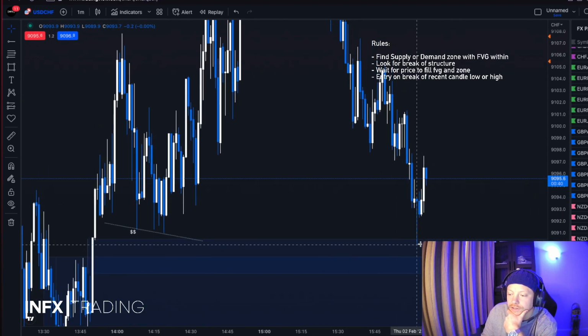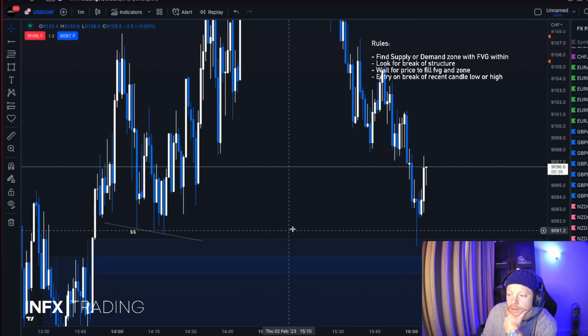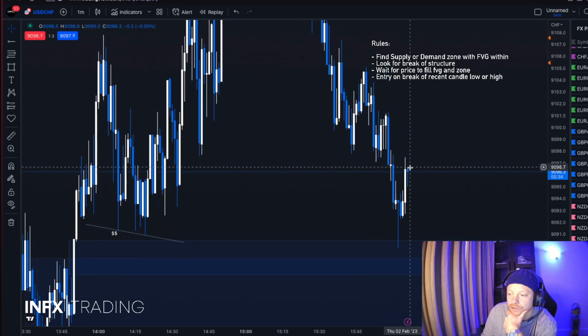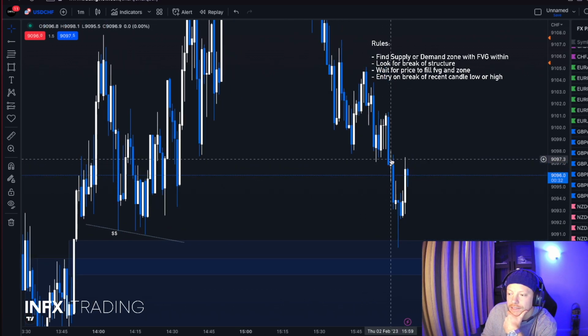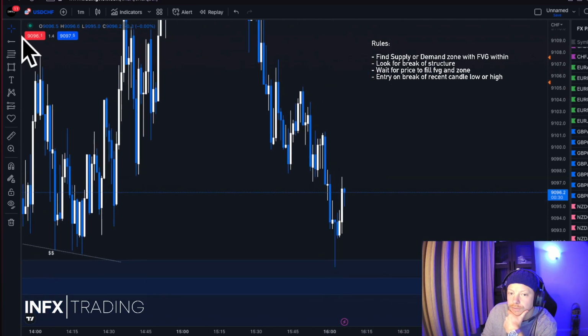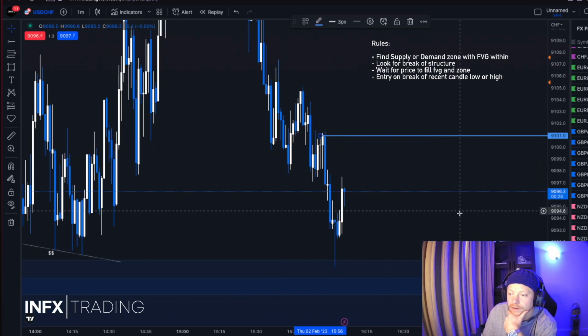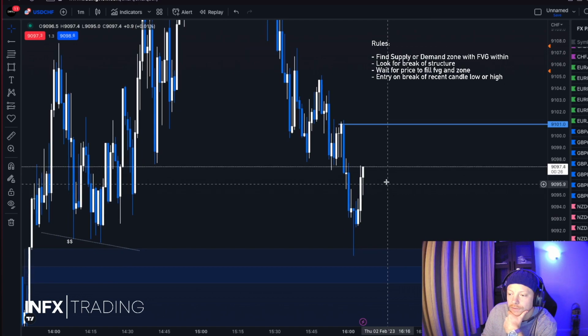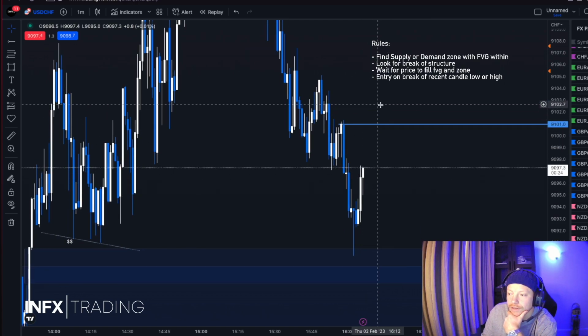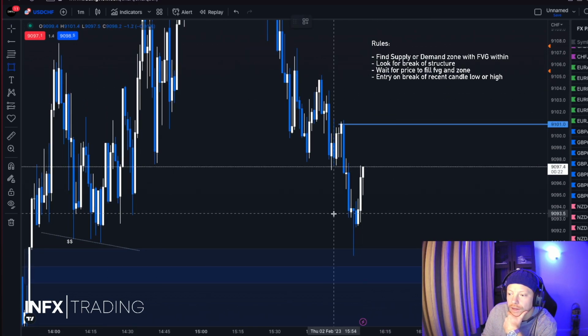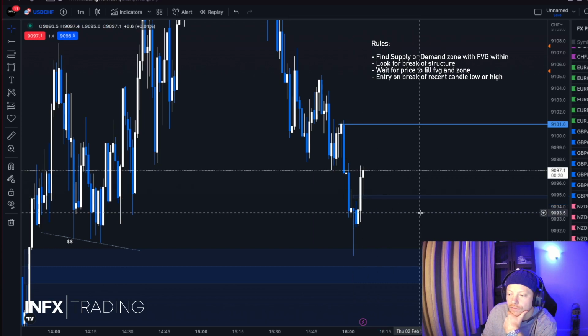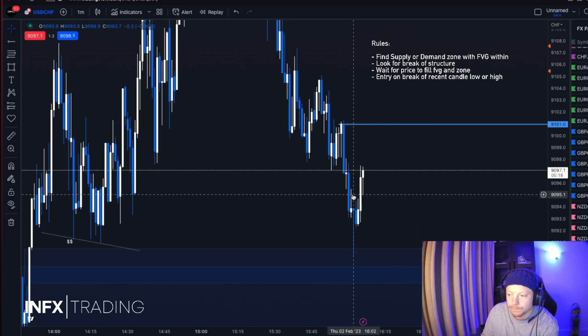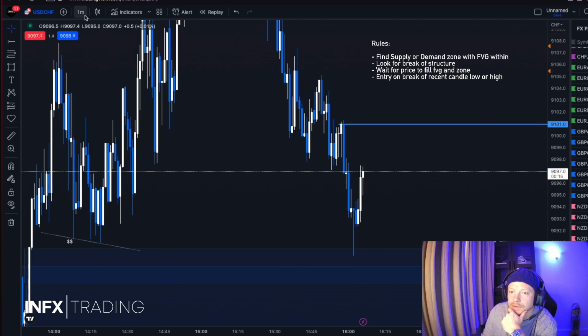So as you can see, liquidity grabbed all of this underneath here with this little whoop. We haven't broken any structure on this yet, and the next structure really would be here for us to have a break. And then potentially if we break this, we come down and look for a buy off of a fair value gap somewhere. So not really sure how this one's going to play out.